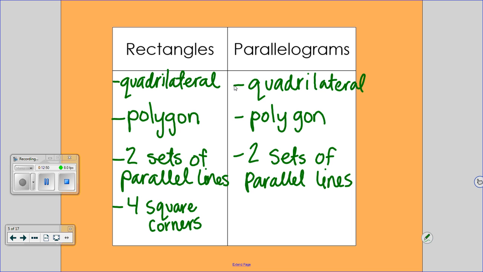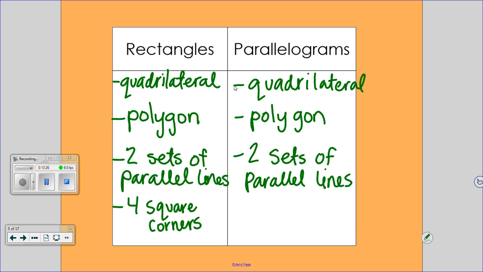Now, if we look over our parallelogram examples, we drew rectangles. So, we can call it a parallelogram even if it has square corners, because that's not a rule. The only rule of a parallelogram is that it has some corners. But if I want to give it a more specific name, its better name is rectangle, because it describes that a little bit better.